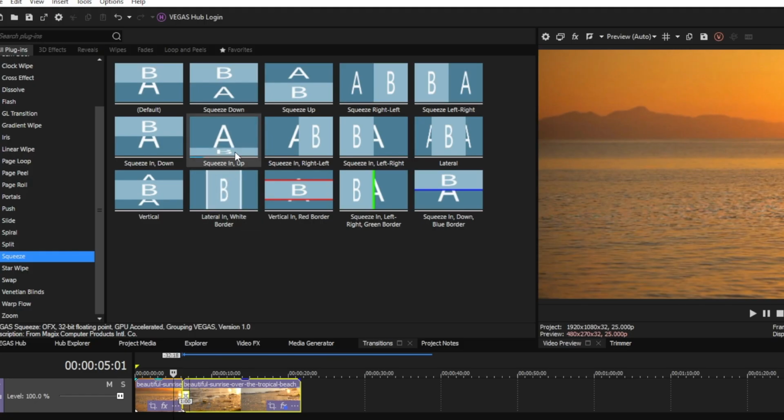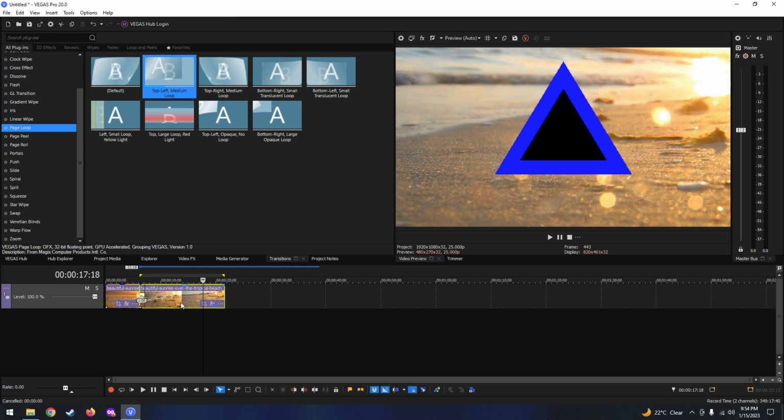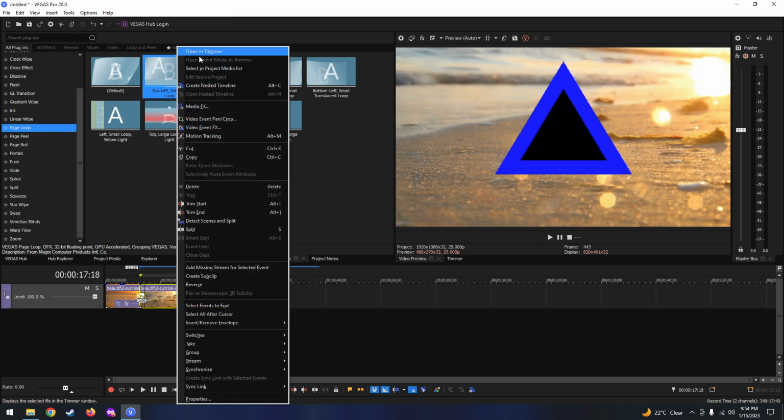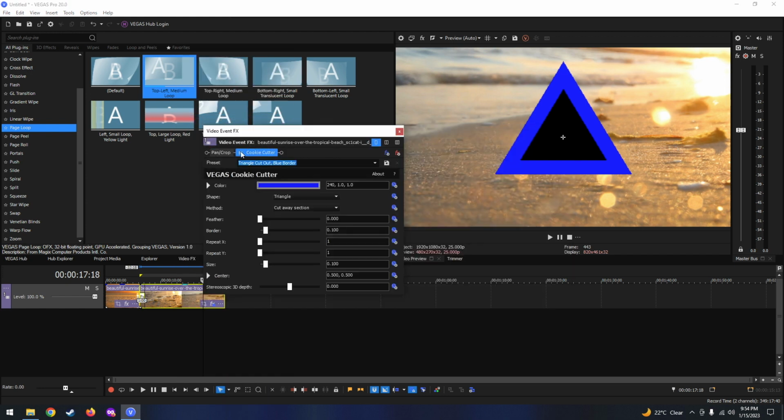You had an array of transitions, right? But in my opinion, they looked old, they looked boring. It wasn't very interesting compared to what the other software could do. So that's basically why I left Vegas. But in terms of learning the fundamentals of video editing, like advanced video editing, Vegas is basically the program to get you to learn the fundamentals. So cropping, chroma keying, green screen, stuff like that.